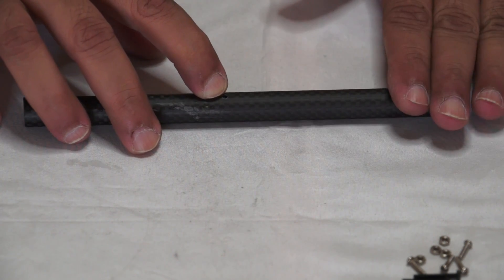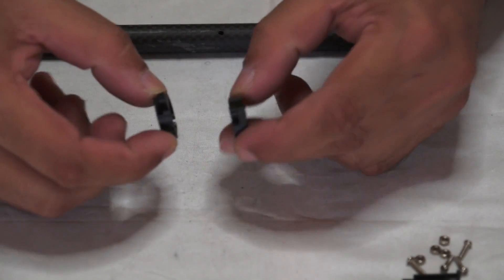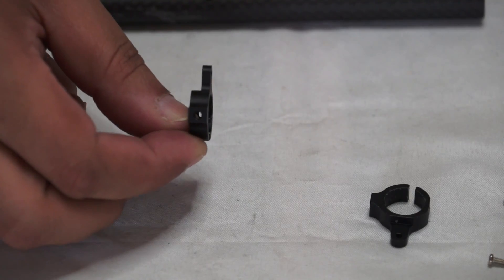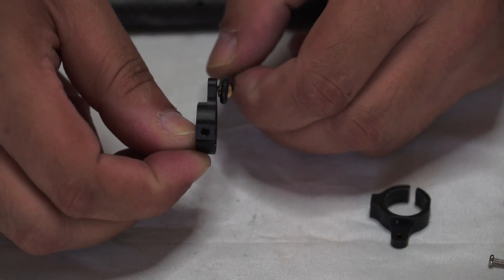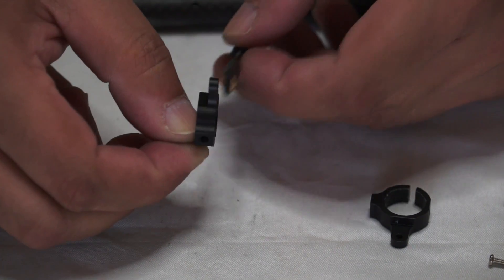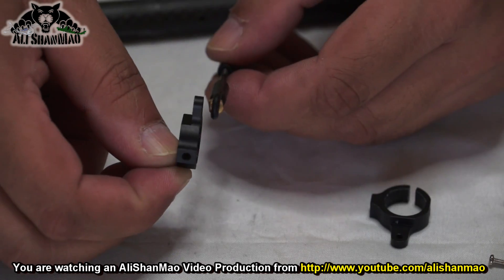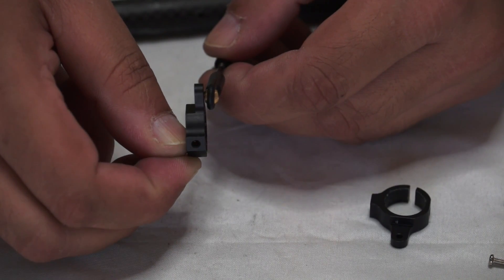Keeping that in mind, pick up the rocker pieces — you have two rocker pieces and some screws. Pick up the rocker piece. One side is flat; this flat side will be used to install the connecting rod so that the connecting rod has enough space to move. If you install the connecting rod at the raised side, you will not have much tilting because the connecting rod will touch there. So remember: on the flat surface — the flatter side of this rocker — you will install the connecting rod.